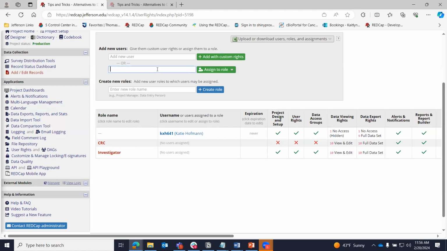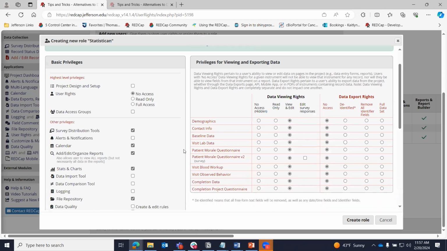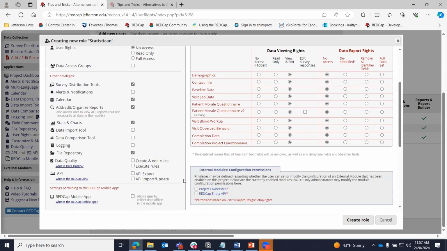So let's add a new role, because this is one where we're going to keep them from seeing the PHI. This is going to be my statistician. With the minimum necessary rules surrounding PHI, maybe we don't want our statistician to be able to see our demographics and contact info forms, because that's where we document who these patients are.